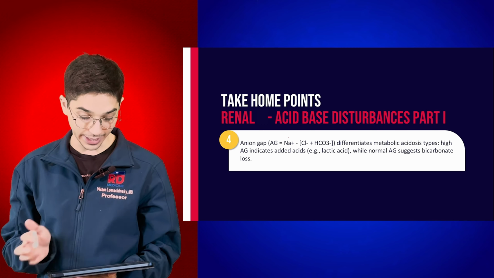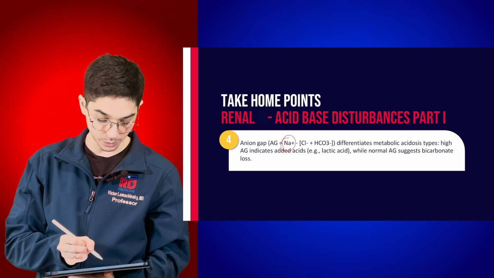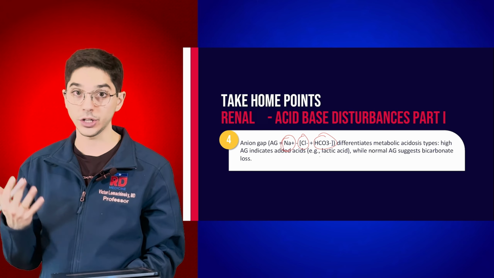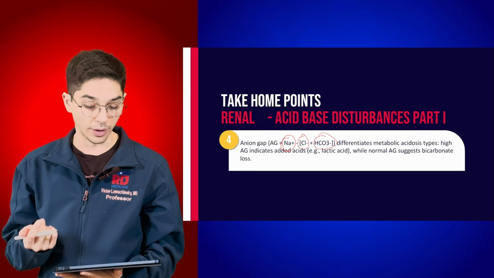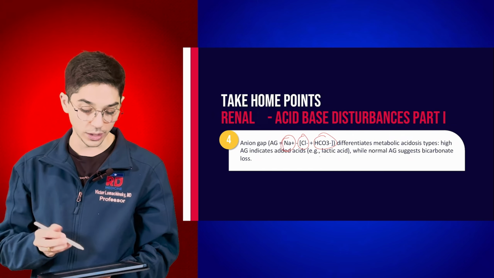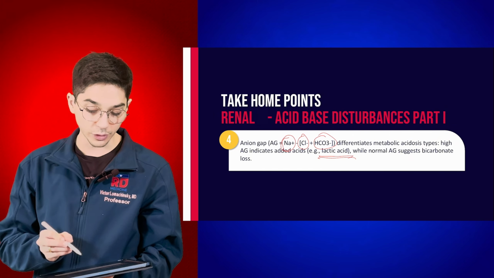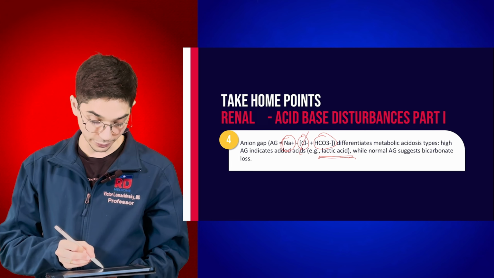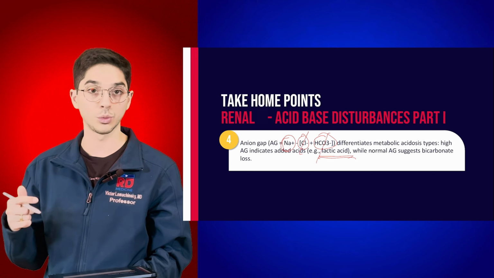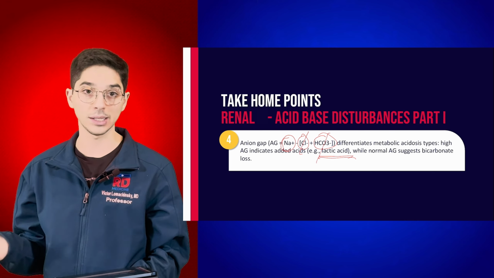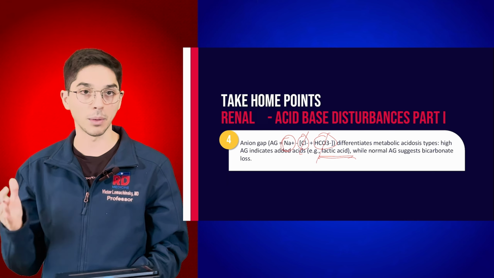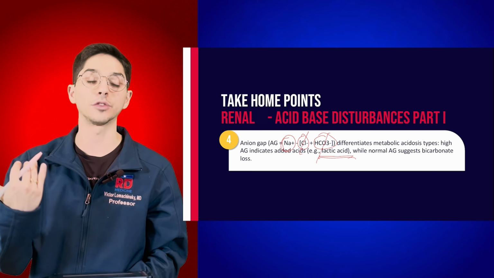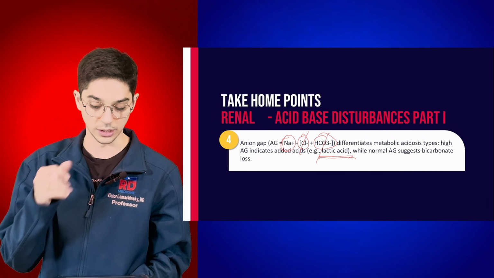Now, anion gap can be calculated by the difference between sodium, and chloride plus bicarbonate. It really helps differentiate metabolic acidosis. If we have a high anion gap, we know that we are accumulating a different source of anion, an anion different than chloride and different than bicarbonate. So what's happening is we're introducing acid into the system. So high anion gap metabolic acidosis indicates that an exogenous or a different acid has been introduced into the system.